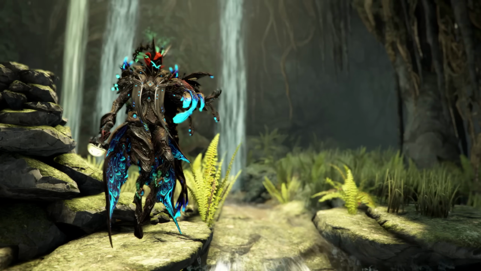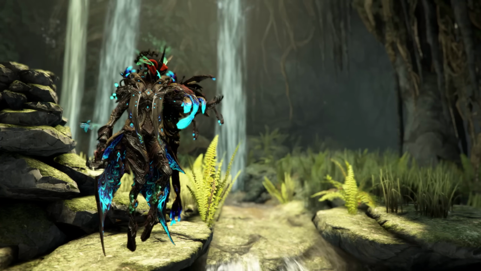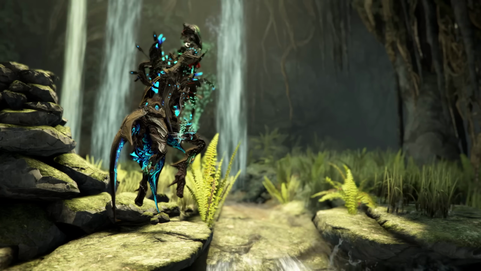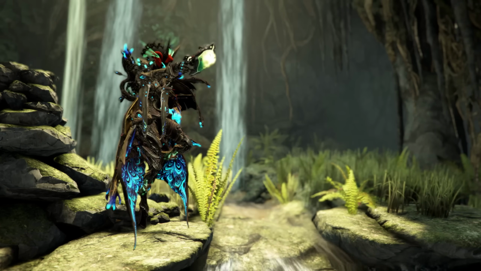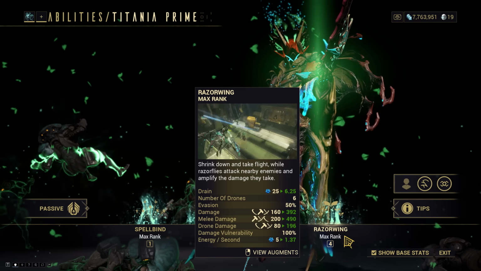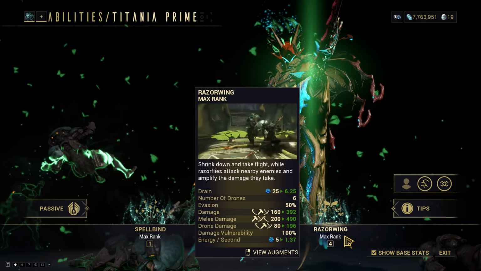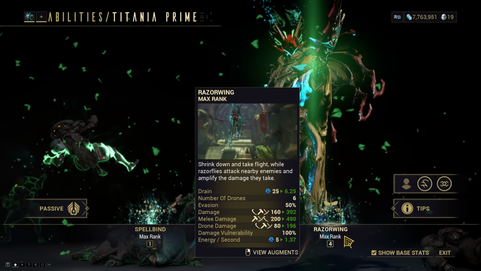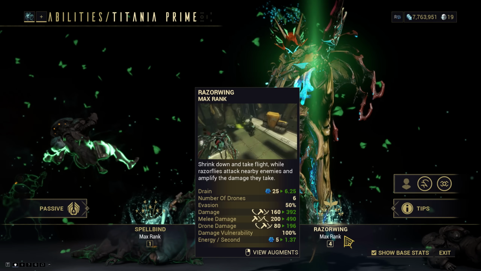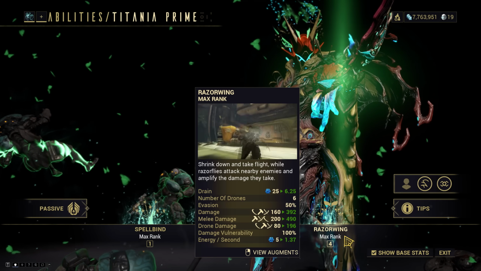So there's this build that I wanted to do for the longest time, but it never quite worked because there wasn't enough scaling. But I think we might have enough stuff now, so let's try it again. It's a Razorwing build that focuses on the Razor flies, the little drones that fly around and are normally just there to distract enemies and inflict vulnerability. I want to see if focusing on them and scaling their damage as much as possible would actually be a viable build. So let's give it a shot and find out, shall we?